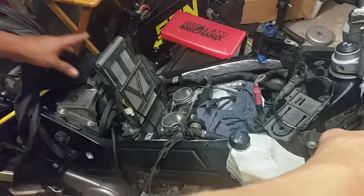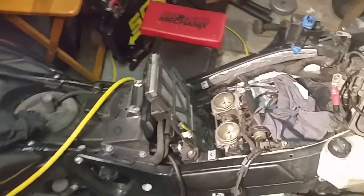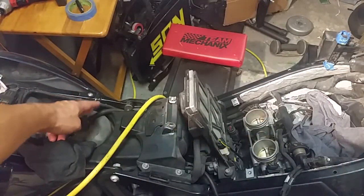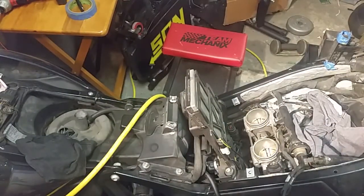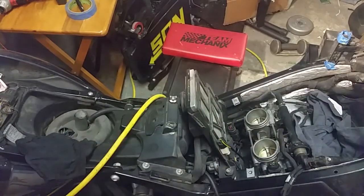The other thing with this motorcycle is, basically right here you have the fuel pump. The fuel pump pulls up and the hose comes right here, kind of bends down a little, and then comes right back up, and it comes right here to the fuel line. So this motorcycle has no fuel filter. I double checked the service manual and actually called BMW themselves. So there is no fuel filter. On cars you have fuel filters, those could cause a problem too.